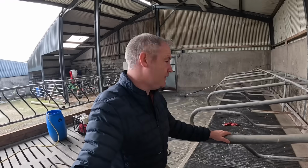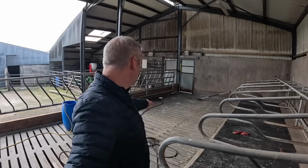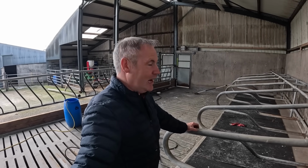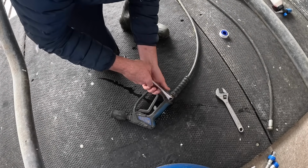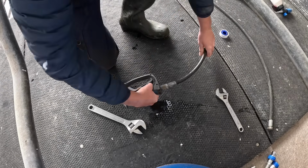So we're going to do a wee modification on actually the lance itself and make it that it's quick release, and that way you can just hook it off and hook it onto that, because speed when you're doing these jobs means that you'll use it more, put it that way. So the first thing you have to do is take this off. Hoping it'll come off without having to open up the whole lance. Move this core back a little bit. There we go.